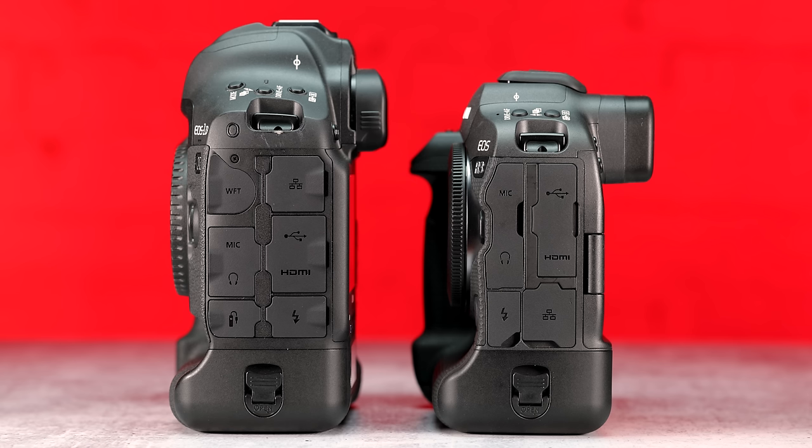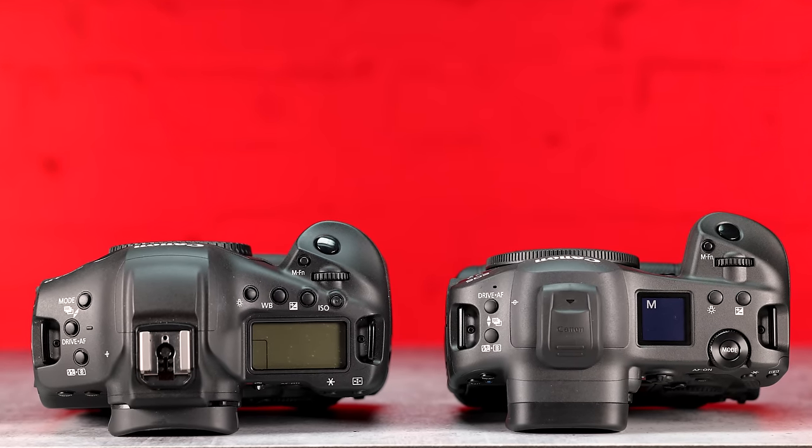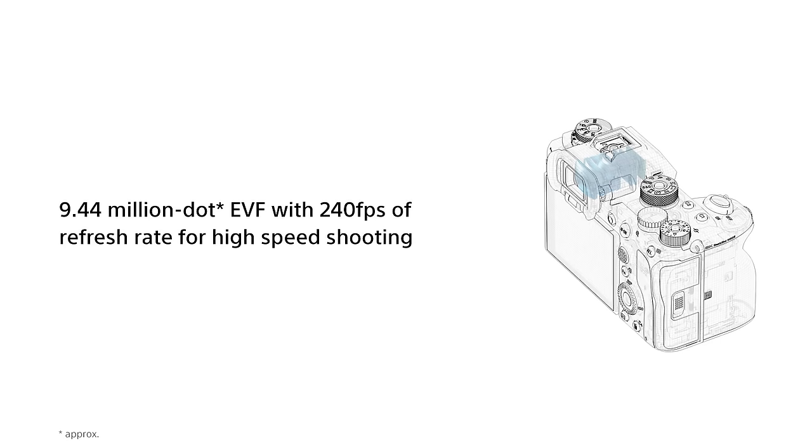Now, let's talk about the EVF. Look how far this EVF sticks out compared to the 1DX Mark III. Yeah, it sticks out pretty far. It is massive, and it's massive for a few reasons. One, it's a professional camera and you want a vibrant, big electronic viewfinder, just like an optical viewfinder, except this one is electronic. But also, it houses all of the sensors for eye control. Eye control is something completely new and I'm going to talk about that in just a second after I tell you that it has a 5.76 million dot EVF, and it's a very good electronic viewfinder. I do love the EVF on the A1, which is like 9-point-some million dots. That thing is fantastic. Did I notice a difference between this and that?